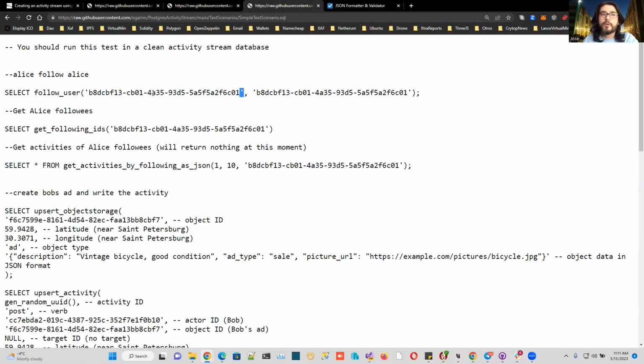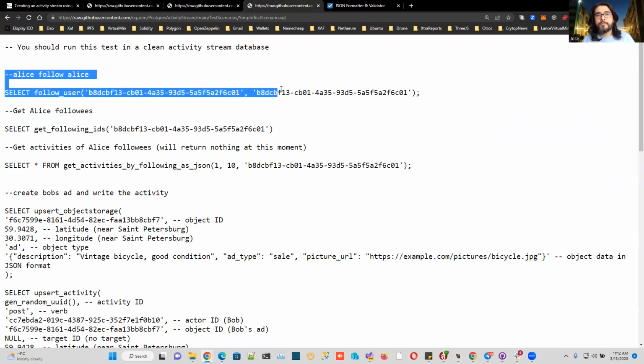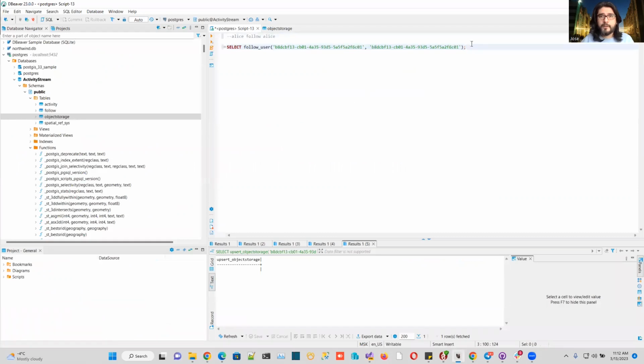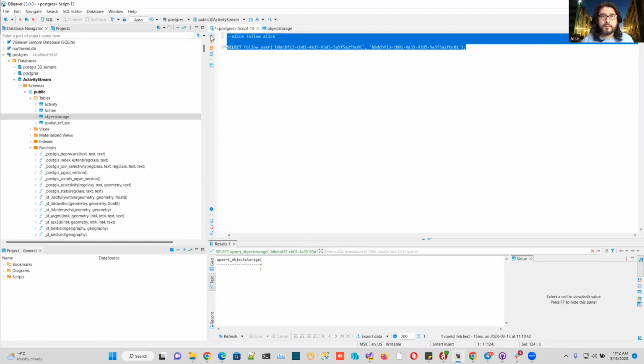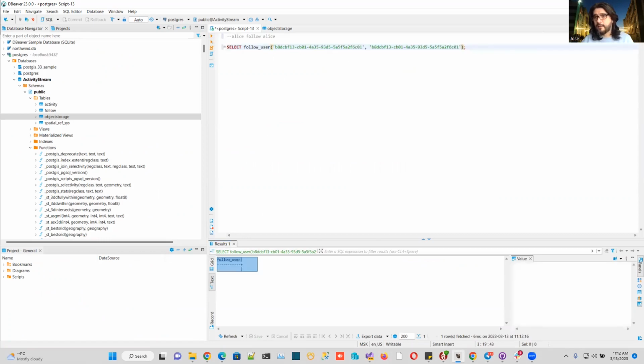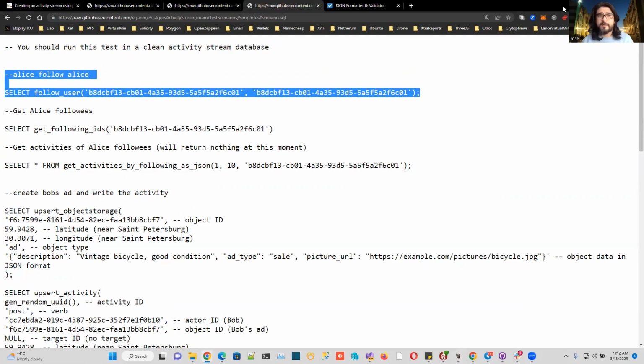We're going to make Alice follow her own activities, because if not, she will see the activities of other persons, but not her own. So let's run this. Okay, so now the function was executed. Now Alice is following her own activities.